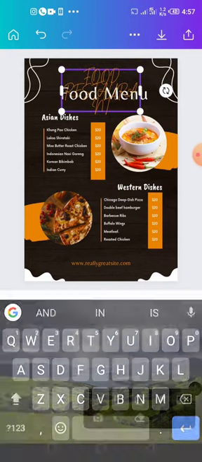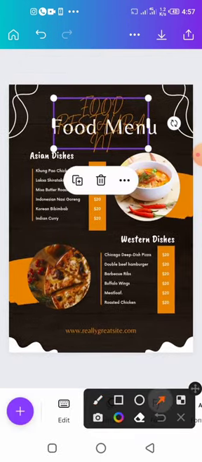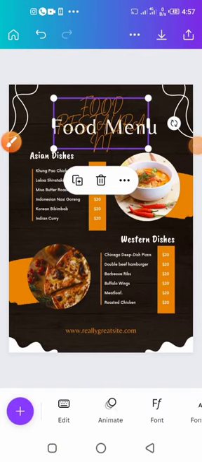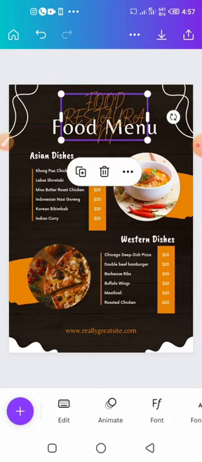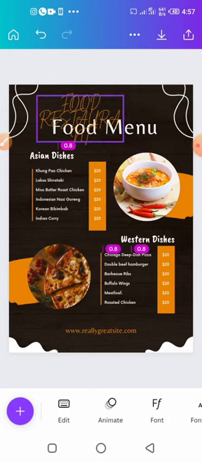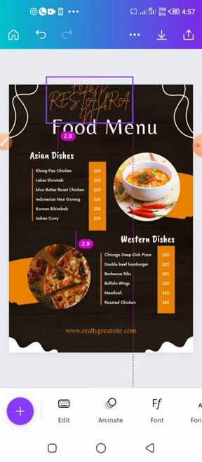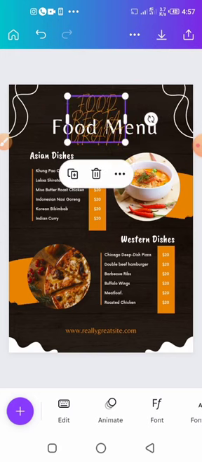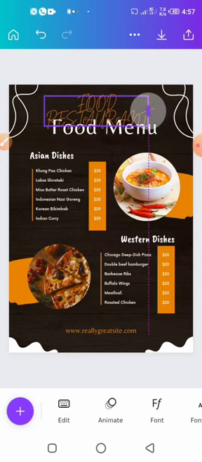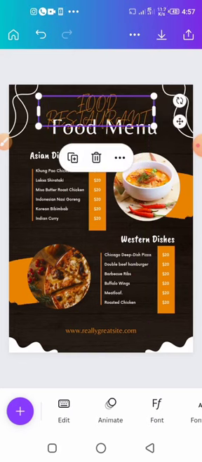Then if I want to reduce the font, I can just hold any of these edges and reduce the font. You can see it. I can move it around. I can reduce the size. I can lengthen it, or I can come to font size down here.